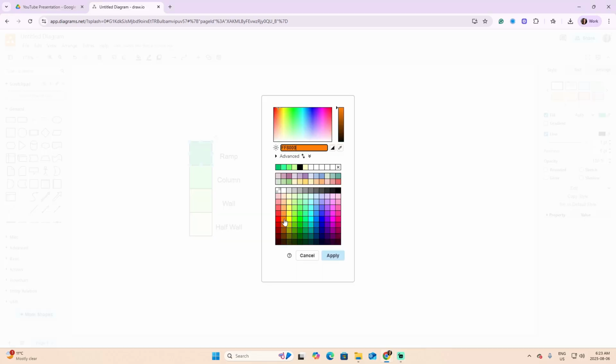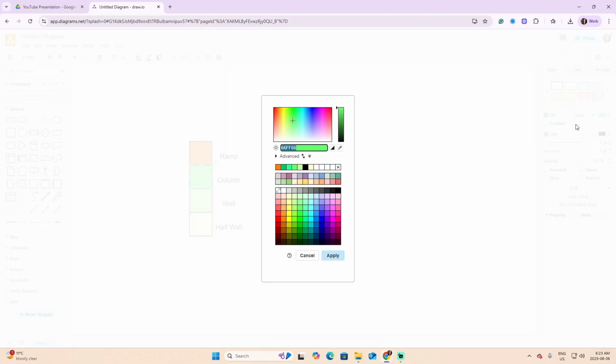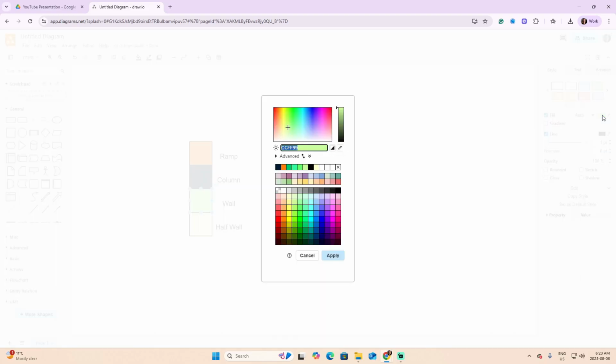So let's say I will use this orange color for the ramp. For the column, I will use something very, very dark. So I would say something like this color. For the wall, it can be something very similar, because at the end, you can jump the column and you cannot jump the wall, or you can use something maybe in another color, in another tone.